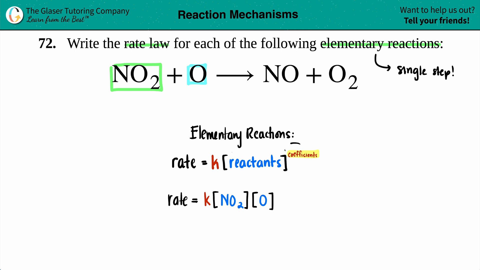And now we're raising them to their coefficients. So for NO2, you have one of them. And just make sure that, you know, you always have a balanced equation because if they don't give you a balanced equation and you forget to balance it, your coefficients are going to be off. So just make sure. I'm just looking at it and yeah, it looks pretty good to me. So I have one NO2. I can raise the NO2 to the first, but anything raised to the first is itself. So I won't put it. And then you have that one lonely oxygen there. So you can also raise this to the first, but you don't have to. And that's it.